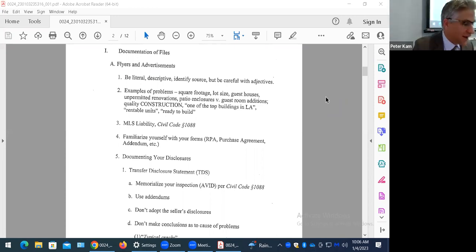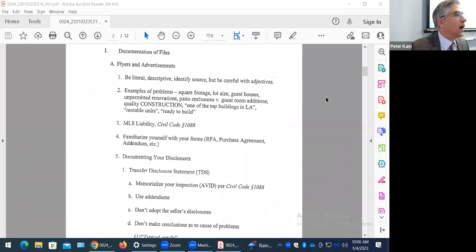Your files here, you're preparing an MLS, and you're the listing agent. You want to be selling the property, you want to make it look good, but be careful with the wording that you use in your MLS. Just don't go overboard, with statements like ready to build, or build your dream home, or ready to move in, turnkey property. Be careful with saying it's ready to build, because that means that the property has a certain type of zoning, and there won't be significant obstacles to getting your building permits.